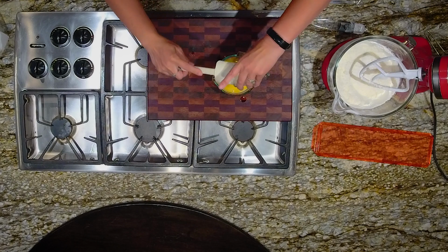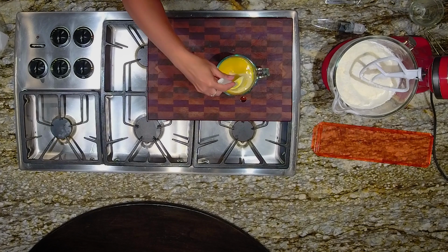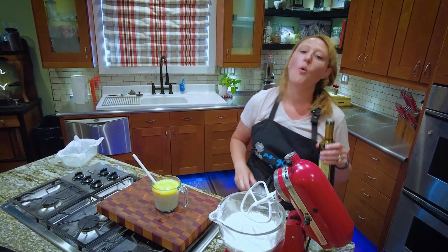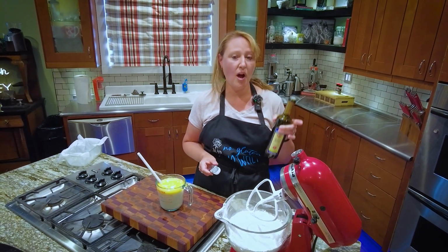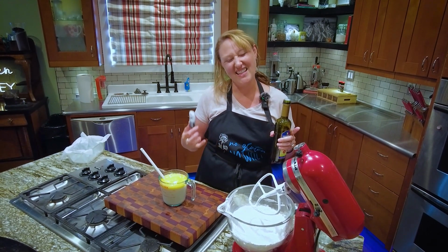Is it necessary to mix all of these things together? No, they could go right into your dry ingredients fine. I just happen to like to put them all together. And then I'm going to use some white balsamic vinegar. Apple cider vinegar works great too. I prefer the flavor of the white balsamic. It has a little less of that tart acidity to it.